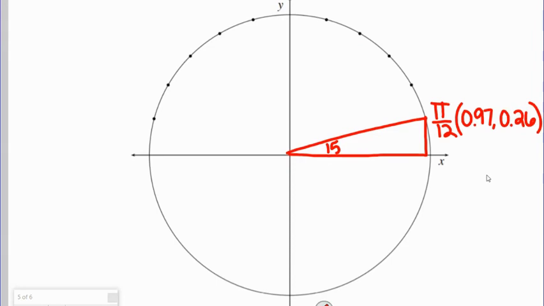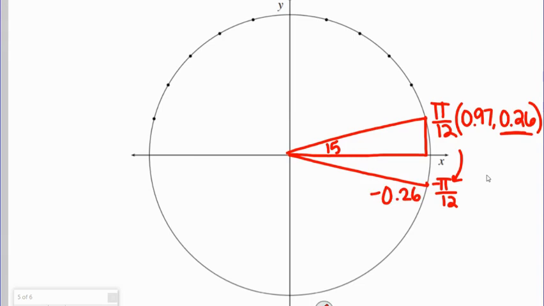So now, if I look at part B, it says use the information you found in part A to determine each of the following values. Okay, so the next one there is the sine of negative pi over 12. Well, negative is moving in this direction, right? So negative pi over 12 is here. It's also 23 pi over 12 if you're going the other way. Okay, so again, there's that 15. We want to figure out the sine of that. Well, in this quadrant, that y-coordinate is negative. So the sine would be negative 0.26, because that's the y-coordinate.